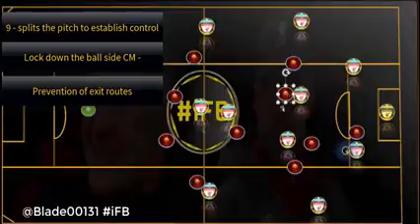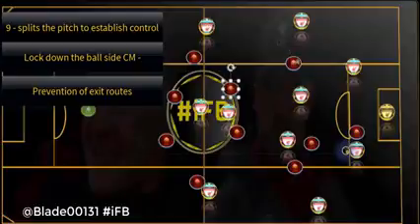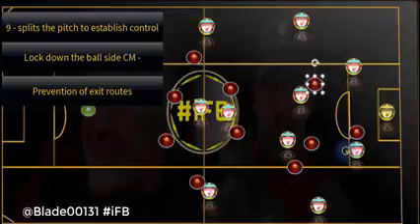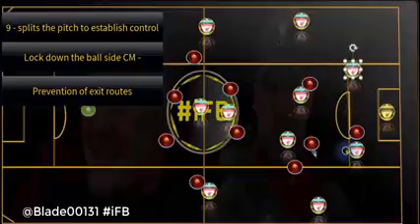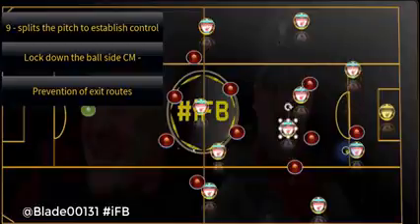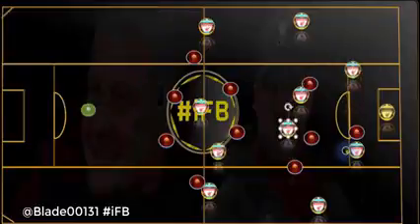There's two ways of doing it. You can either send a central midfielder in, in which case your formation becomes a bit more 4-1-4-1. It's not my preference. My preference is to try and bring across the wide forward. And there's multiple advantages to this. Not only are you locking him down and preventing access into their most valuable player, but you're also turning this player into an incredible commodity for the counter-attack, a real valuable player who can penetrate should we win the ball back.